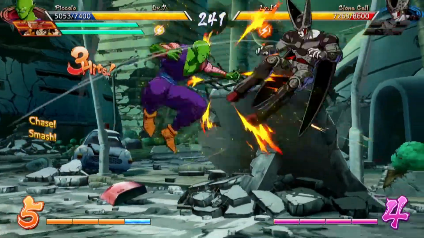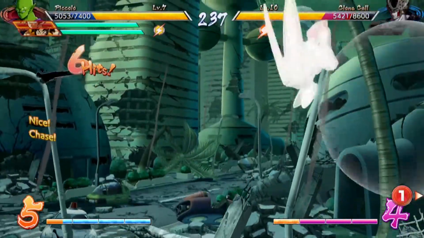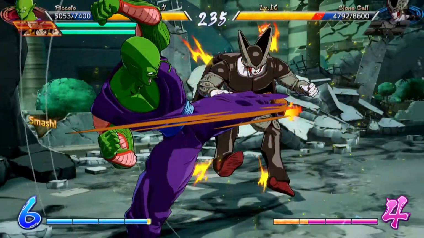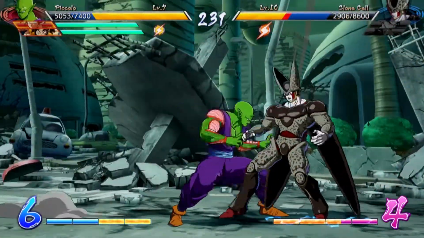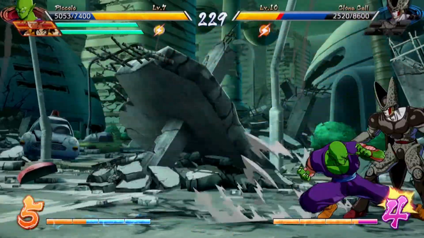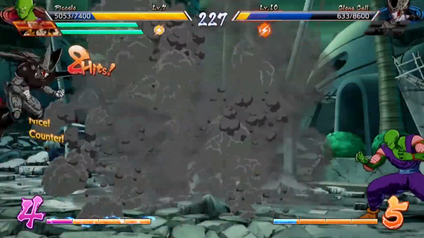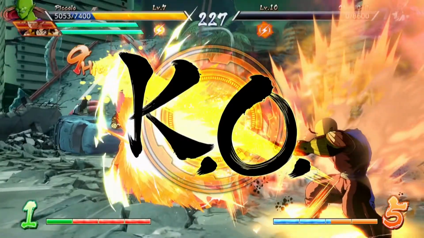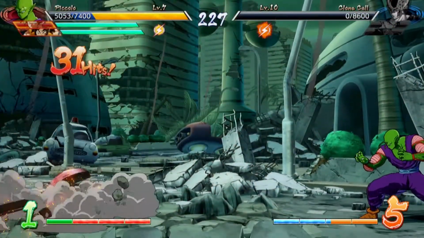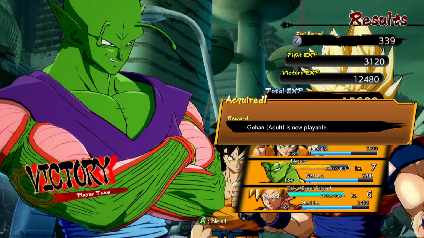Boom, boom, boom. Nope. Need to use the stronger version. Nope. I'm not sure what the follow-up combo is intended to be. Okay, let's finish him off with our big flash grenade. Light grenade, excuse me. Kablamo! Now I'll have adult Gohan.